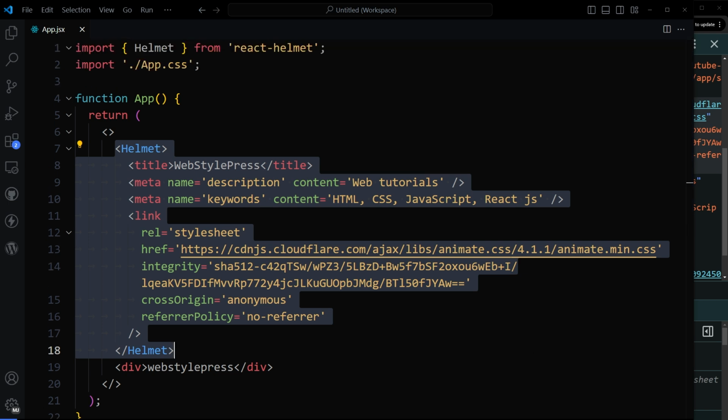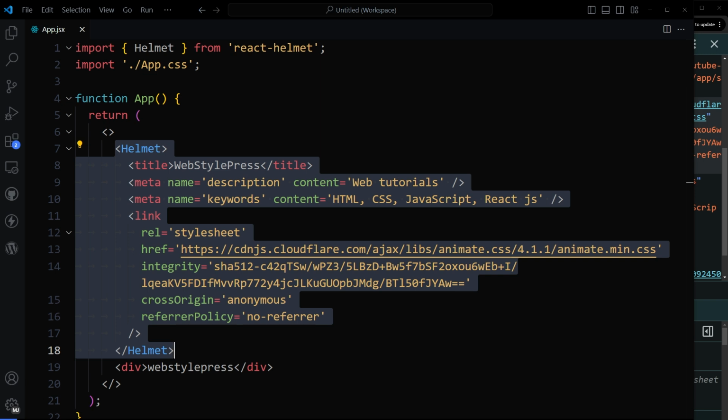So why doesn't it appear in view source? React Helmet dynamically injected title, meta, and other elements into the head of the document at runtime. As a result, we are unable to see these changes in the source of the page because they are not part of the original server-rendered HTML. Instead, these elements are added after the page loads.